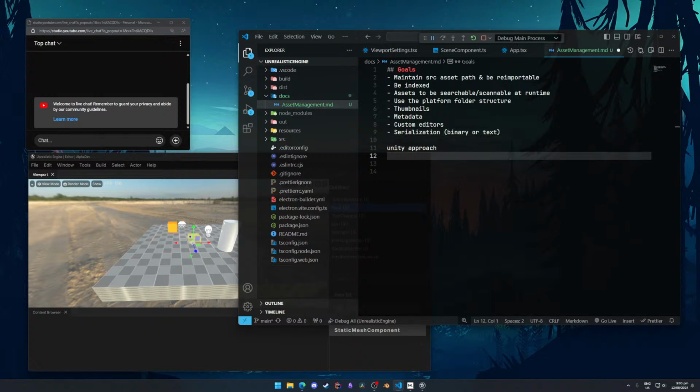So the Unity approach basically is, as far as I know, you have a file in your file system or project folder structure, and that file is an asset, which you can imagine as a texture. We'll keep using that as the example. So you have this .png file in that folder, right?